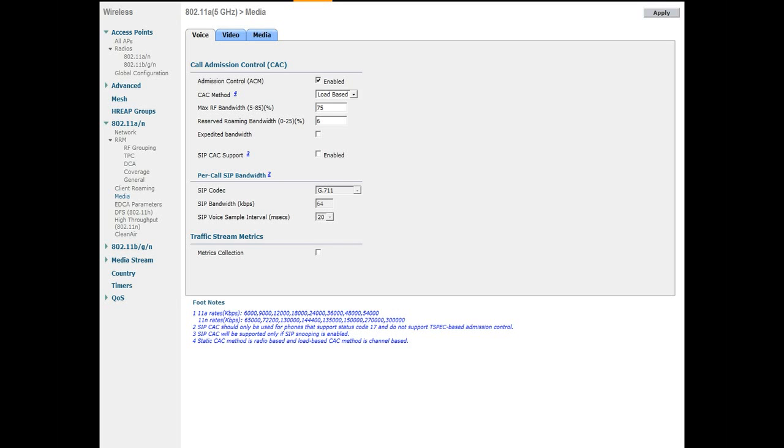Another cool feature on the controller is the traffic stream matrix. Since the Cisco phone is CCX version 4 certified, it relays important information regarding the quality of the voice, like packet loss and delay, every 5 seconds. And this is for upstream as well as downstream. The AP collects this information and creates a report for every 90 seconds of audio. Hence, while troubleshooting, the TSM reports can be really helpful to isolate the issue of voice quality related to the RF environment.